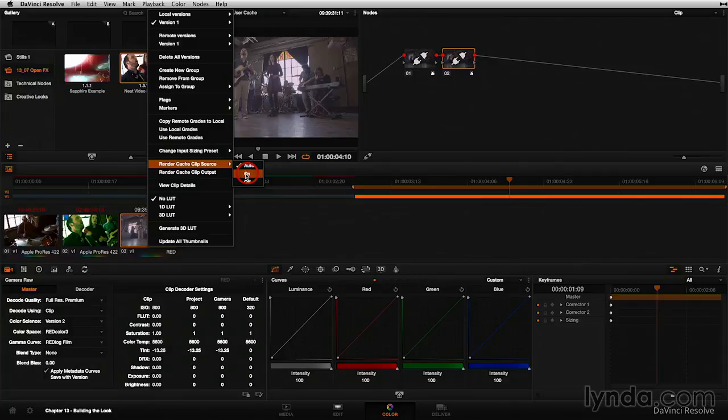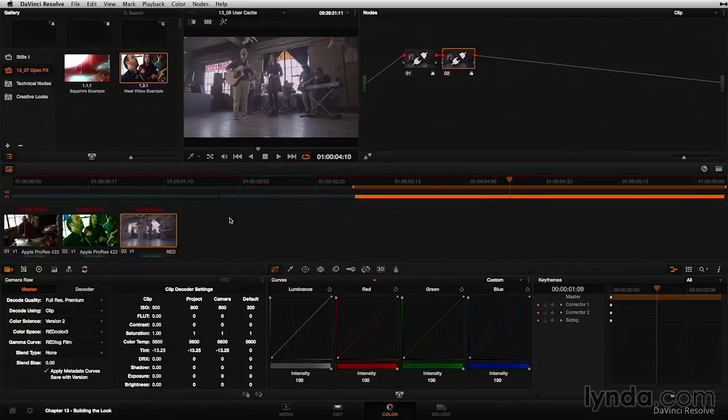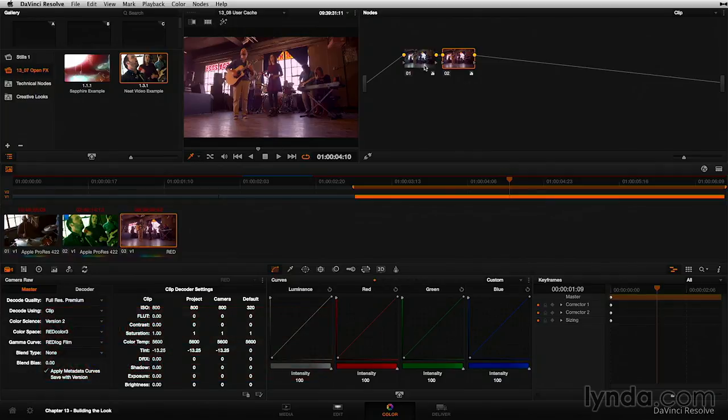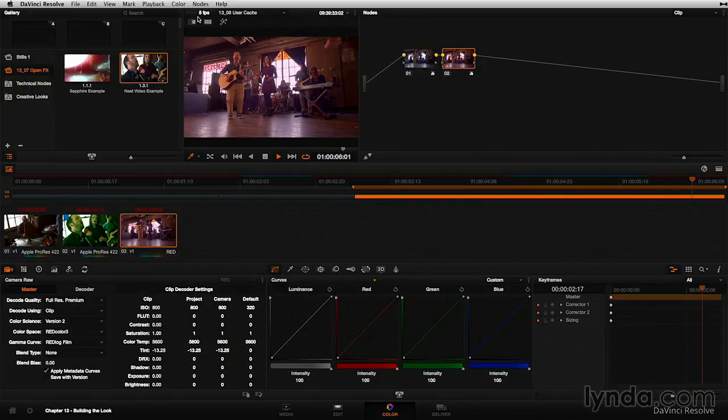In other words, when I turn this on, we get our red render bars. But with this particular setting, when I click play and play through, what's going to get rendered out is my current camera raw setting before any nodes are enabled. And I can even enable these two nodes. These are just a random grade I just very quickly did. I'll hit play, and it's going to start caching these off, and it's going to take it a moment. It's a bit of a long clip just to give you a look at the sustained throughput of my playback here.